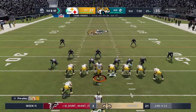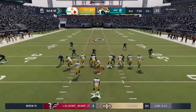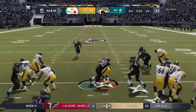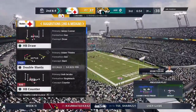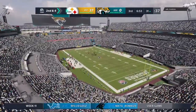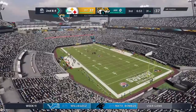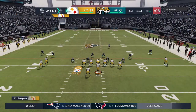The Steeler offense here about ready for their next drive. They have to be pleased with the way that they've moved the football thus far. And why wouldn't they be? 2 touchdowns and a field goal in their first 3 possessions. They're playing so well right now, the field goal probably feels like a disappointment. He'll get a nice chunk there on the first down run, and it's second and 4. Brings up second and 4 at the 31-yard line.